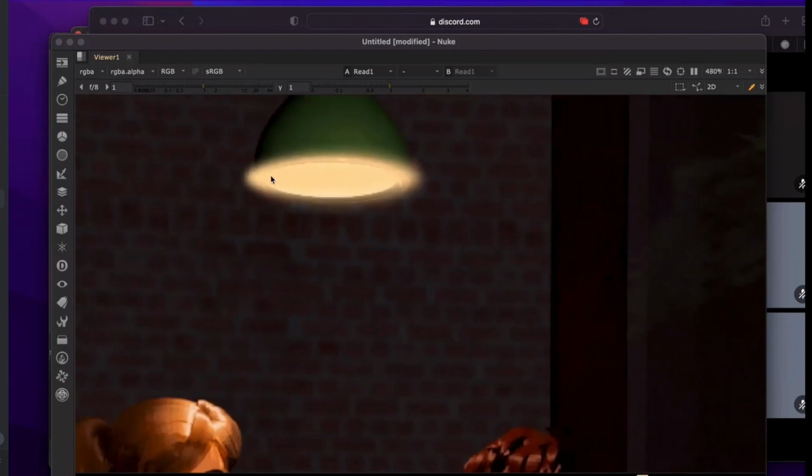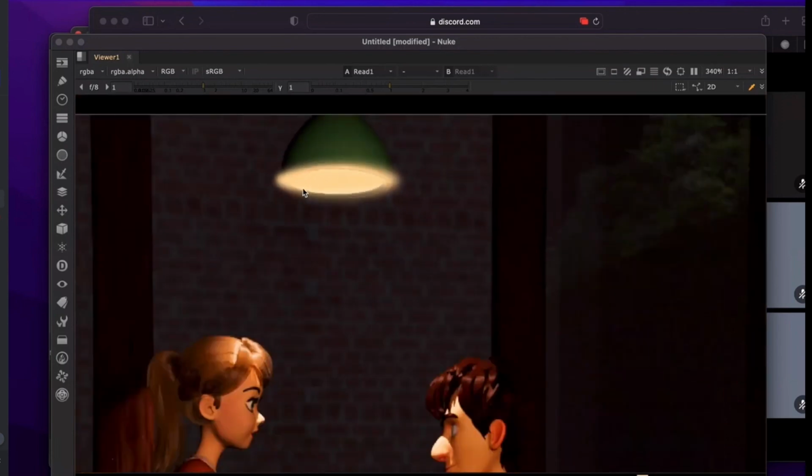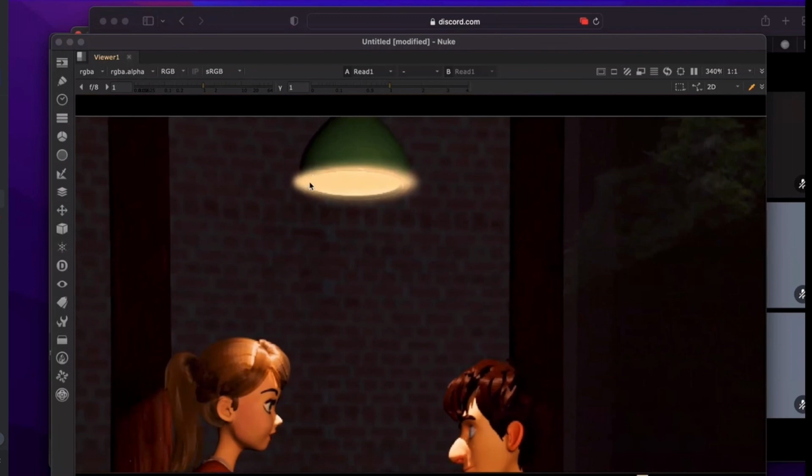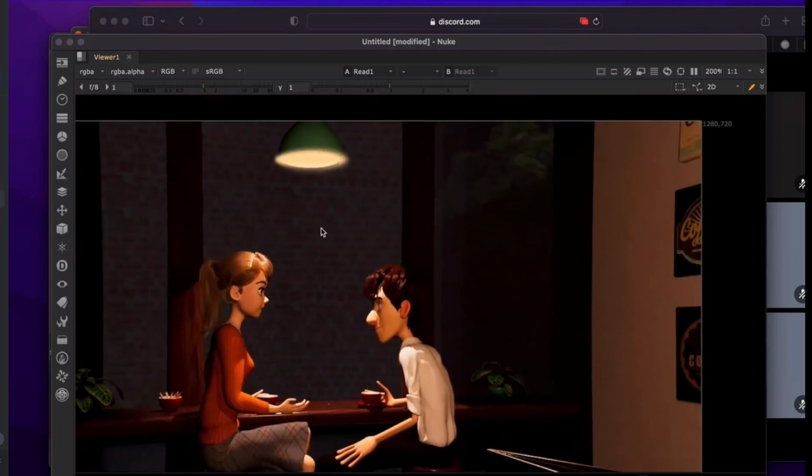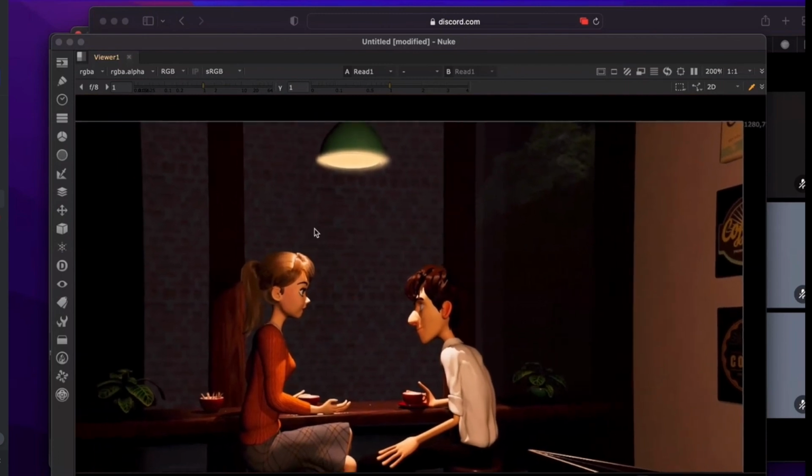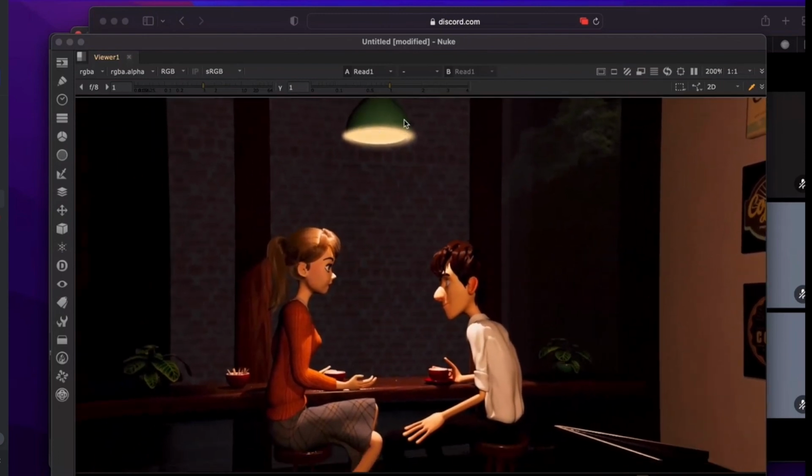This one, I feel like we're not getting. It should be hotter in here, almost white, and then the orange, the light actually emanating from that light, should be a haze that's coming down from here. I think that's the first thing that needs to be taken care of: how this light interacts with them.